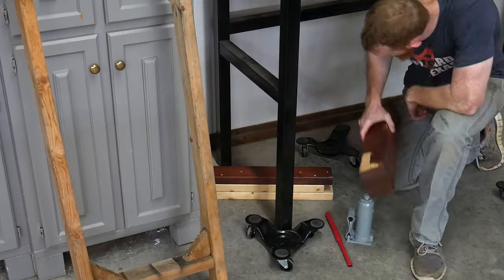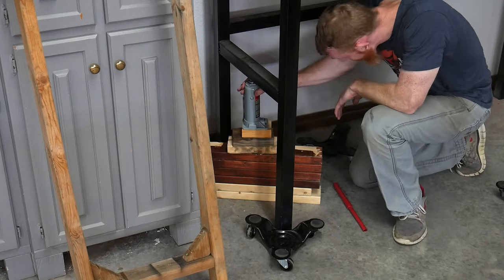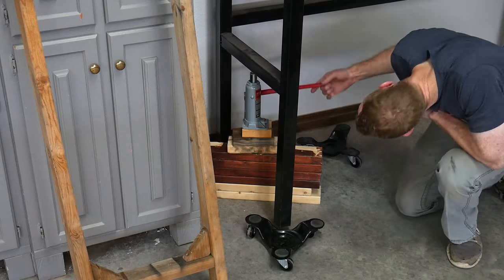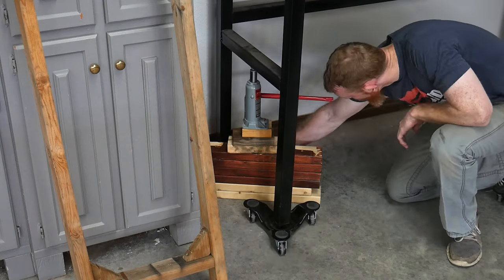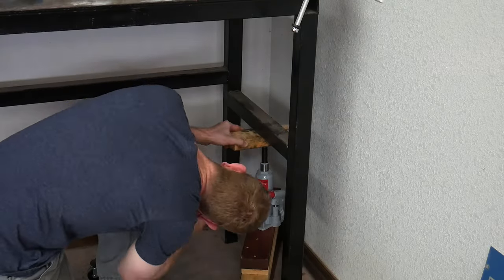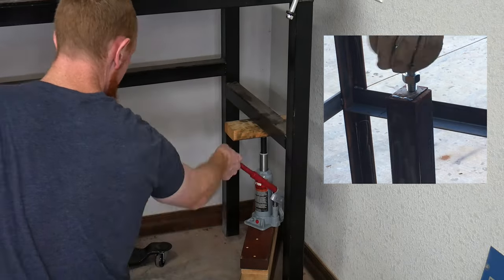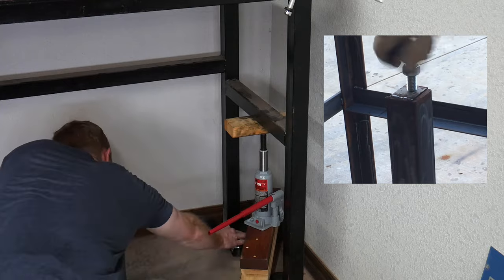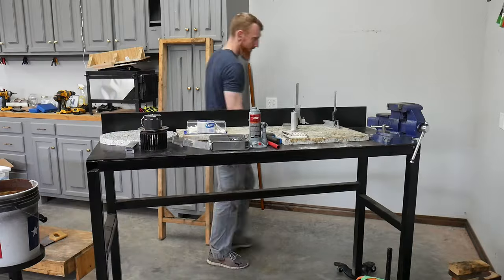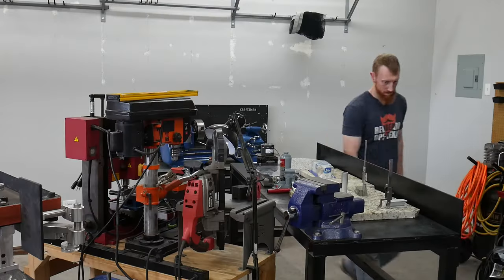Once I got the shelves moved up, I moved my workbench over into the corner. This steel workbench has been my main workbench in all the videos you've seen up to this point — I'm pretty sure I built it back in 2010 with my MIG welding machine when I first got it. It's not perfectly level with the ground, so I'll need to add some leveling feet. I also think it will be morphing from my everyday workbench to the stand for my mini mill, which I'll be bolting to this bench since it happens to be the appropriate height.